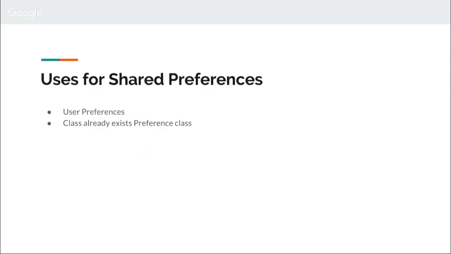It already has its own layout and its own methods. It contains some objects, like instead of having a checkbox, you create a checkbox preference, and the checkbox preference already saves its own state when it's changed, and you can query that state and make changes depending on the value. Like we already saw how to access shared preferences. You get a reference to the preference manager, then you get the value, and you can do something with that.